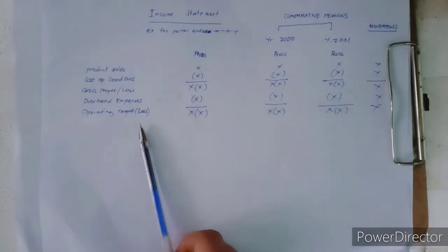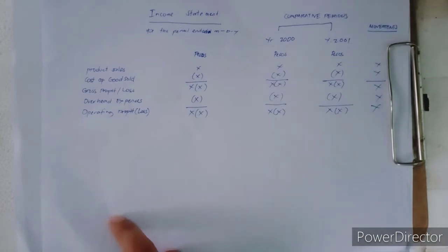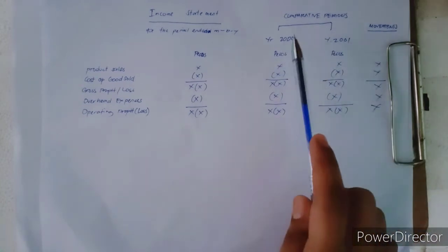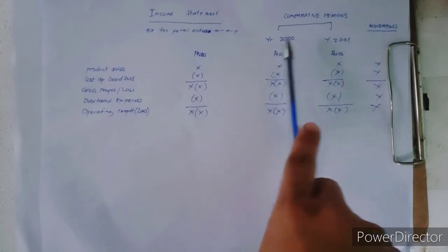This helps us to measure the business's financial health, so the financial status of the business. It gives us a means to compare our financial performance against comparative accounting periods. So, what are comparative periods? A comparative period is a different period of time, like comparing, for this example, the year 2000 and 2001.